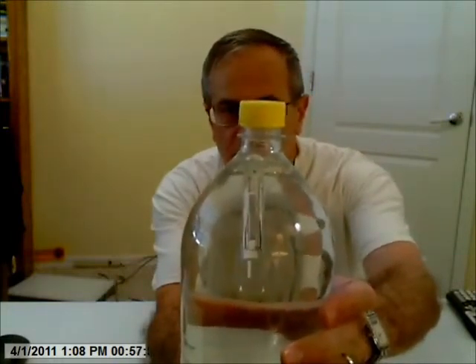I'd like to demonstrate, for those of you who are not familiar with this, how it works. I'm going to use the test tube to illustrate this. There's a test tube in this bottle, and it's about a third of the way filled with water. It's an inverted test tube, so it's floating in the water. When I squeeze the bottle, I'm increasing the pressure inside the bottle, and that is causing the air inside the test tube to be compressed. The volume of air decreases, pulling up water, making the test tube heavier with its contents, and causing it to sink.